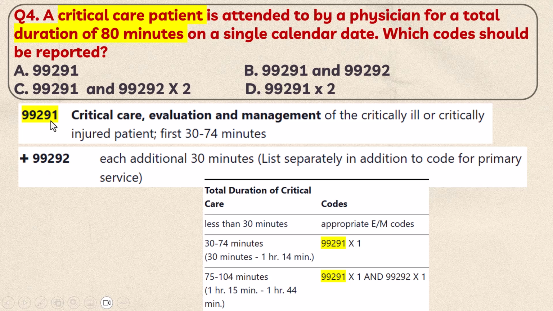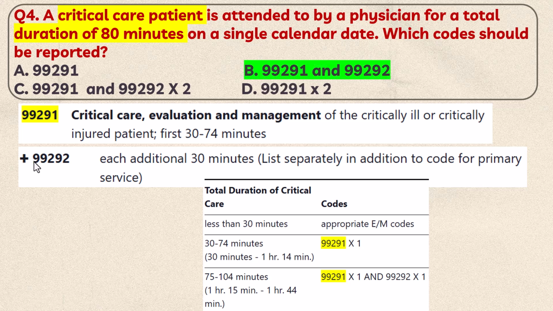But in this scenario, you can see the example table, it says clearly 30 to 74 minutes, you can use the 99,291. Additional, that is 1 hour and 15 minutes, you can use this add-on code, that is 99,292. So if the additional minute is even the 1 minute, you can use the add-on code. So the correct answer will be answer B.